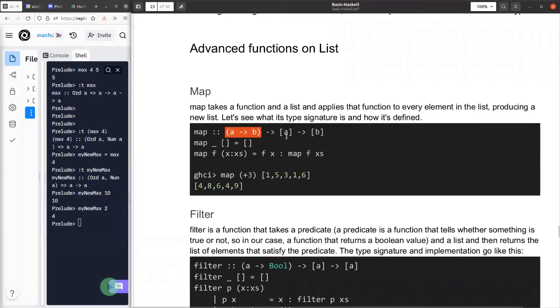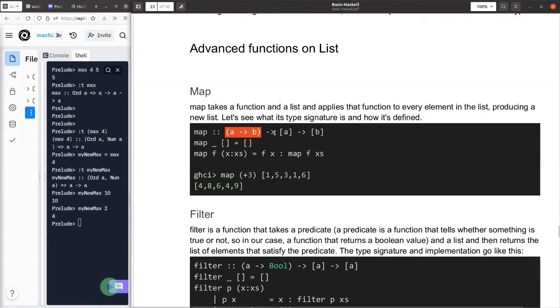So if you look at this declaration here of map, you see that we have a new syntax where we have parameters, but we put them in parentheses. When you see this, it means this is a function that we are passing as a parameter. It's a function that takes a parameter A and returns a parameter B.